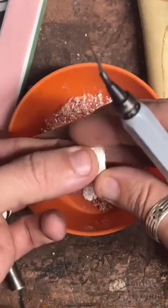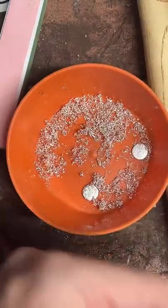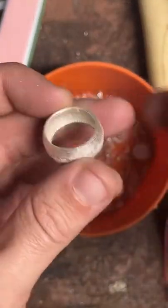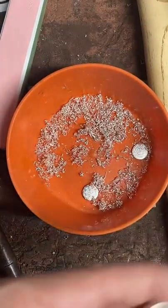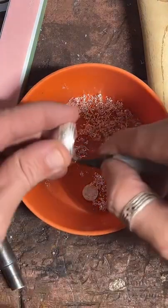Do I make those by hand? Absolutely. Everything is made by hand. No power tools, no nothing. Just these two beauties right here. Handmade in the USA for you. All you got to do is go to coinringmaker.com and order something, and I will happily make it for you. By hand.